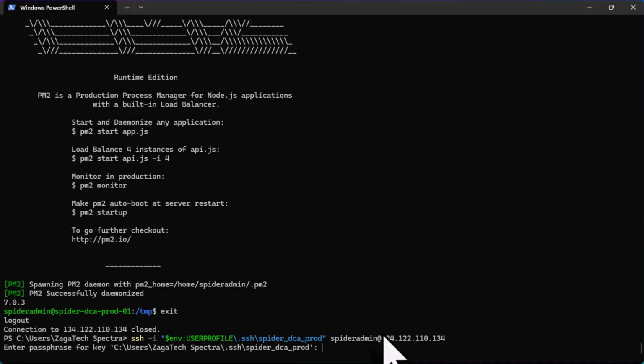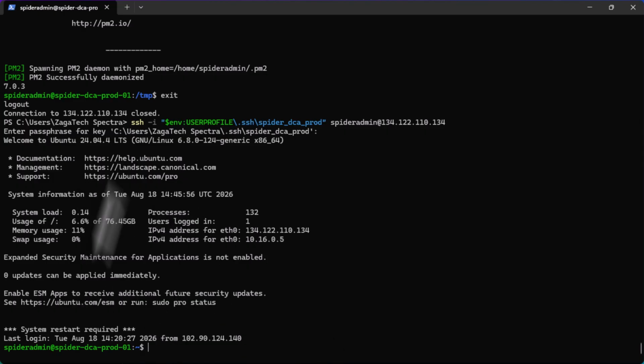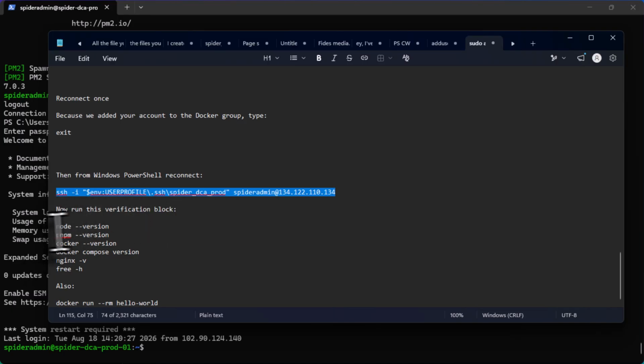Then I've logged into the server. Everything is now totally logged in. As I was saying before, some server companies can give you an SSH key. You can download it to your server and use it to log in.